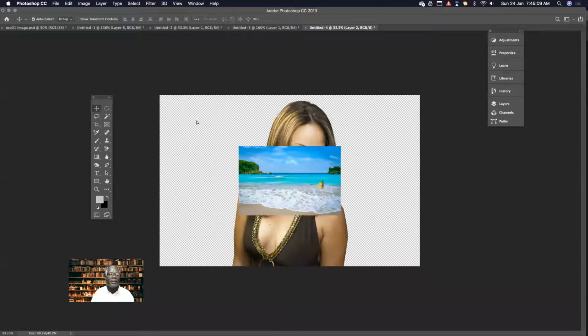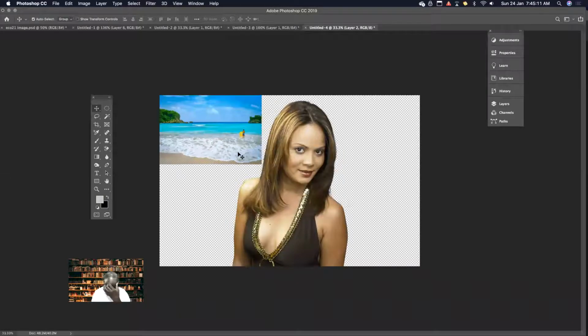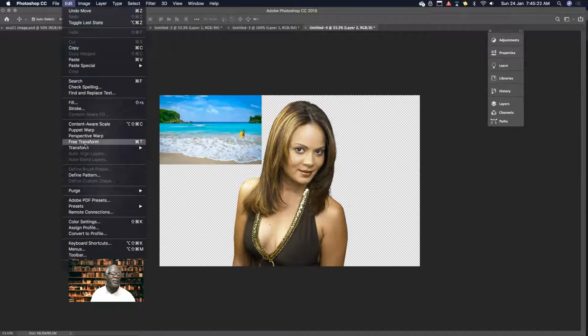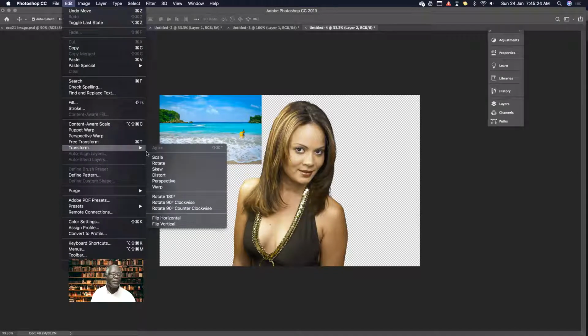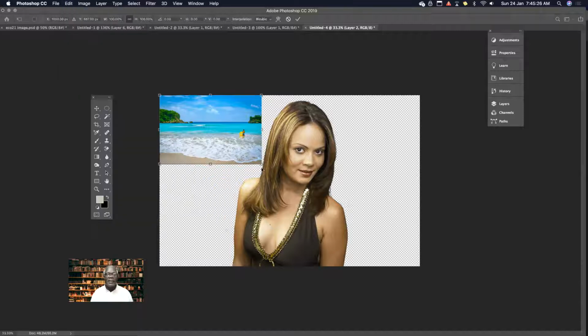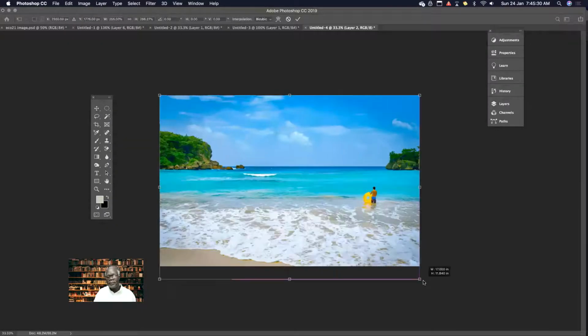All right. Now, I need to make my beach image to fit on the background. So all I need to do is to go on the edit, transform, and scale. Extend those things.